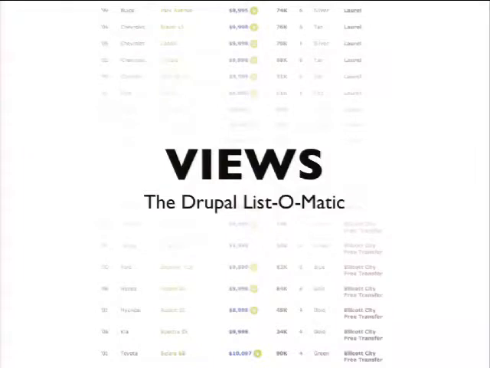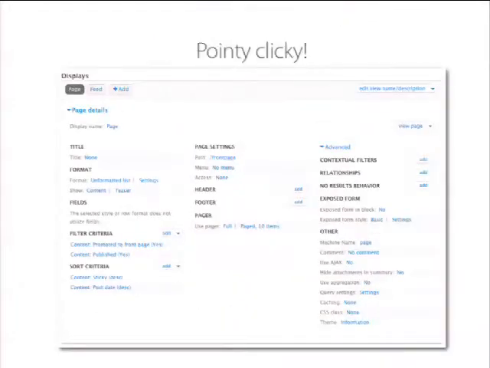So this is where Views comes in Drupal. Views is Drupal's tool for building lists of things. Before Views existed, literally, the way that you would create a new page that listed all of your nodes was to open up your editor, start writing a module, and type a whole bunch of MySQL into the module. And it worked fine, but it was really tedious. And then Views came along and gave us this sweet, pointy, clicky interface to do all of this for us.